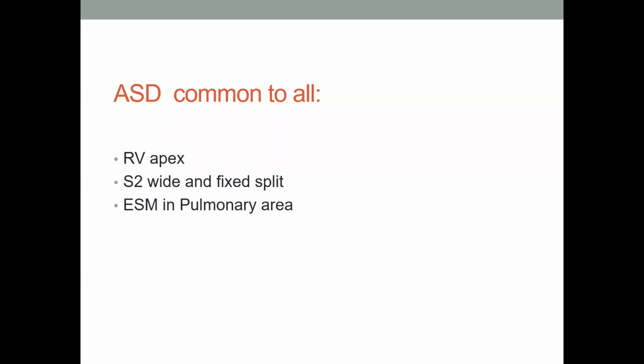What you also find is an ejection systolic murmur. We can call it mid-systolic. So almost always, in most ASDs, you have a murmur. It doesn't start with S1. It is crescendo, decrescendo. It's not too long most of the time. It's a mid-peaking or slightly early peaking murmur.